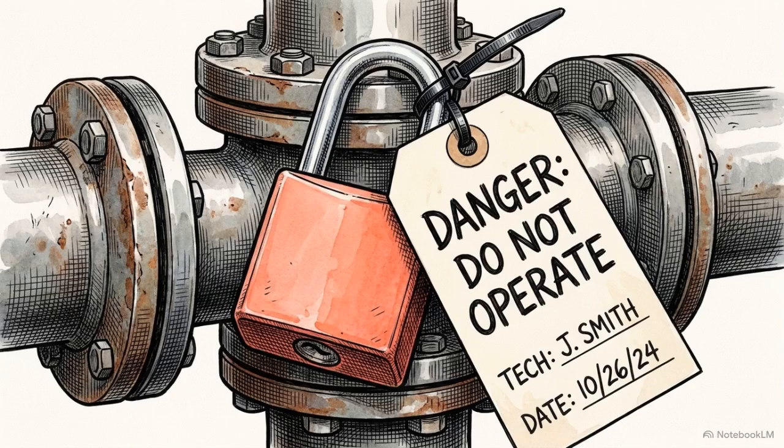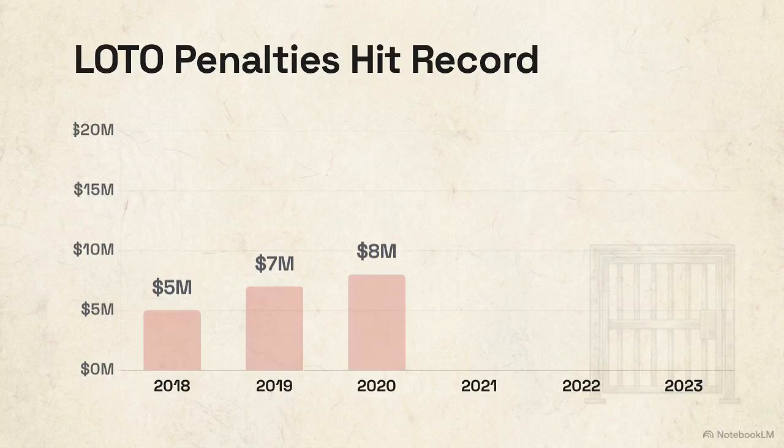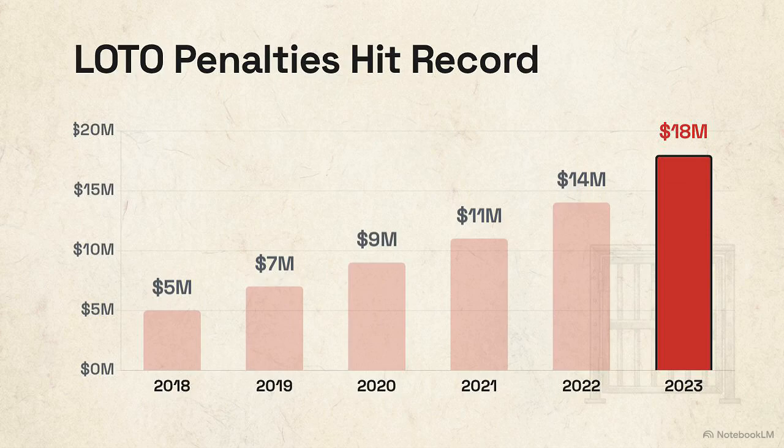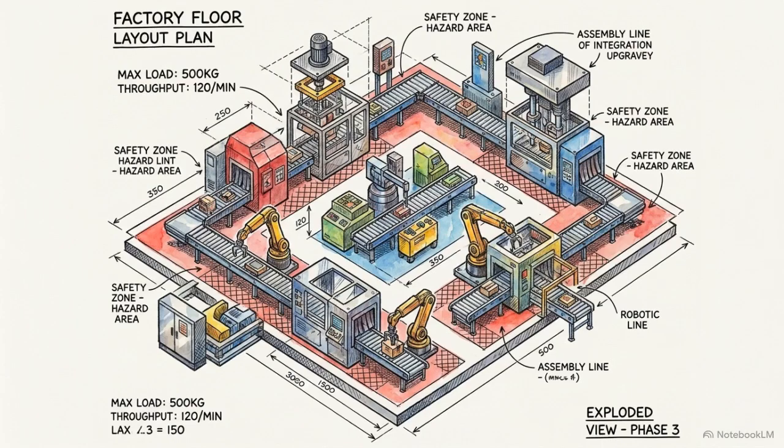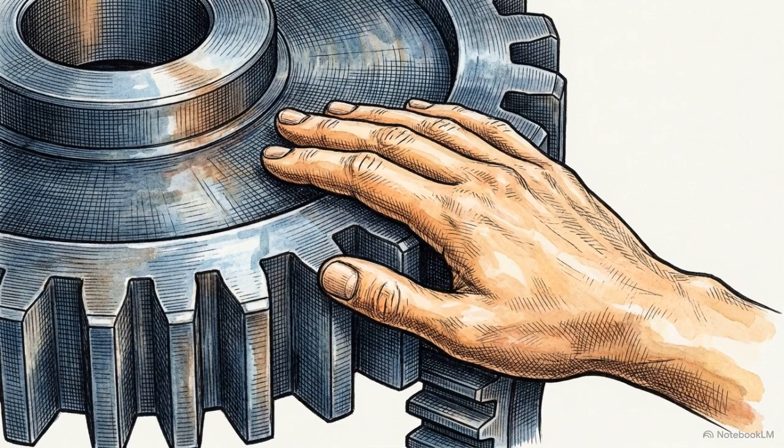Physical locks are applied to the breakers and valves, so the machine cannot be restarted while a technician is exposed. Failing to properly train on these isolation procedures leads to millions of dollars in OSHA penalties every year. Industrial safety is never an accident. It is a continuous, rigidly engineered system, one that maps out kinematic forces, installs localized dynamic barriers, and enforces an absolute zero-energy baseline before a human hand ever touches the machine.